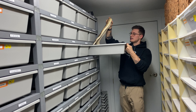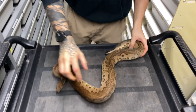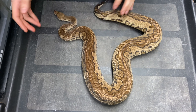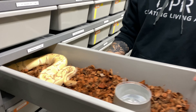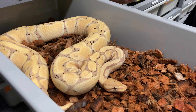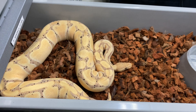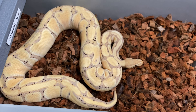Another really cool male we'll be working with this season is this boy that came from Justin Publica last season. He's a Cinnamon Red Stripe Yellow Belly Clown. I absolutely love to have a visual Magma in the collection. This beast is going to be visiting this beautiful Banana 100% het Clown female. Can you imagine some Banana Magma Yellow Belly combos? It's going to be breathtaking, and I think Cinnamon will go really nicely with the Banana as well.